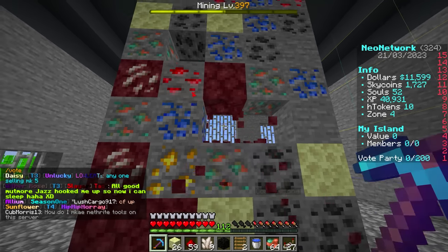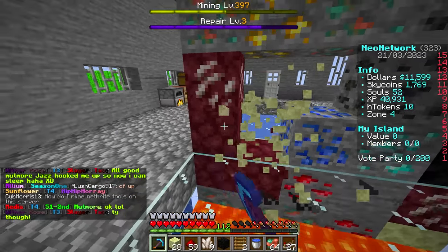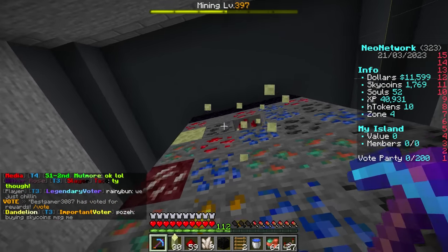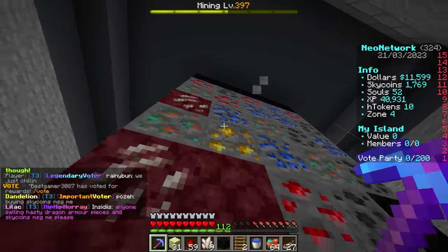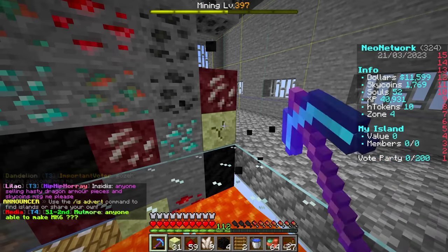A fun thing to do, if you're going to have your friends visit your island, is break the blocks that are not ores. Only break the blocks that are not ores. And then eventually you'll end up with a completely solid... Can we even break the top? We have to jump to break the top. And then you'll end up with a completely solid thing of just ores, and it's super satisfying to mine.